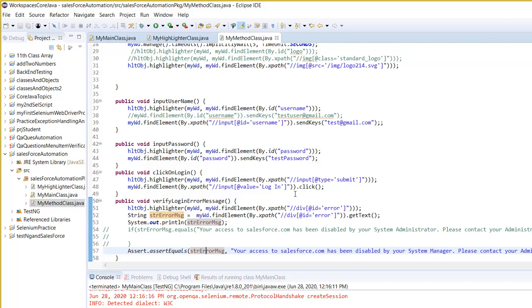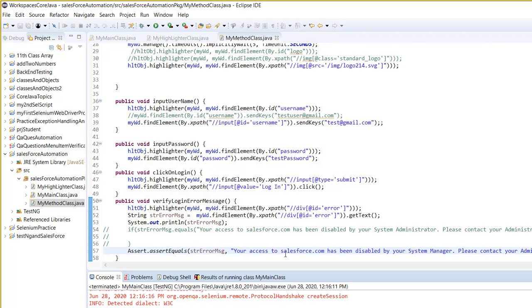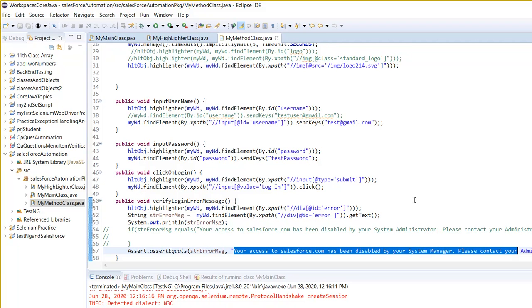Can you speak up? The other message is this that you printed on the screen, and your expectation is this. Same? These two messages are the same? Then why is it telling it failed?